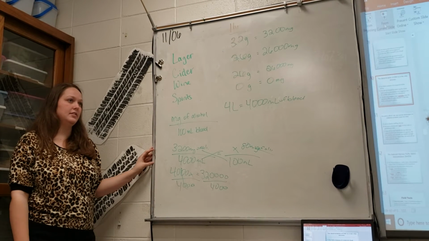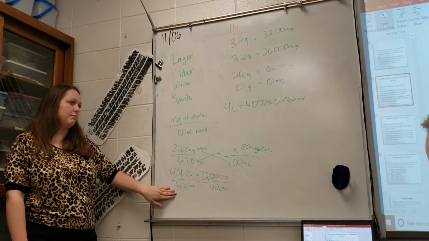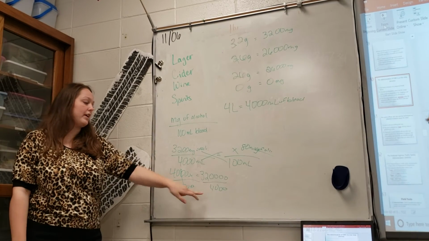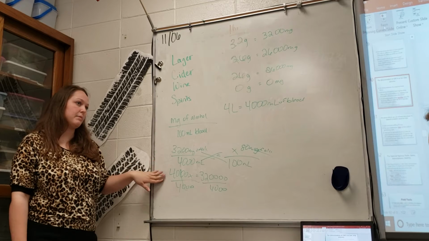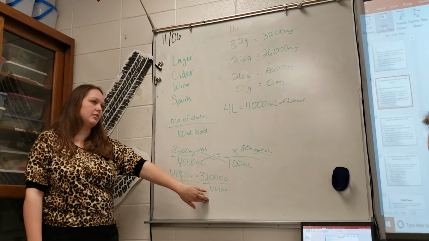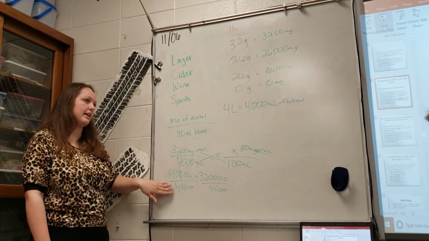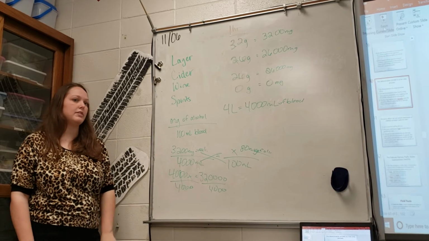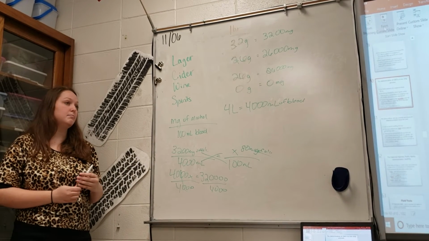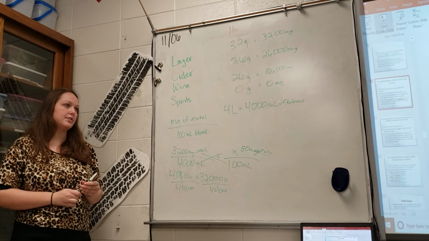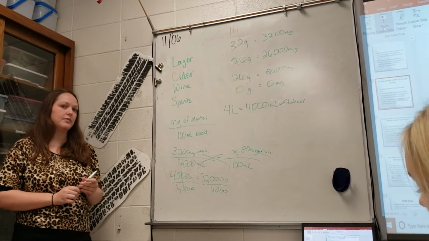Yes. What is that number actually? Down here? Right here? 4,000. So you just divided this out to solve for x. So you have to make sure whatever you do on one side, you do on the other. So I divided 4,000 here and it canceled the 4,000 out, and then divided 4,000 over here to solve for x. And the answer is 80 milligrams over 100 milliliters. Make sure you put the 100 milliliters.